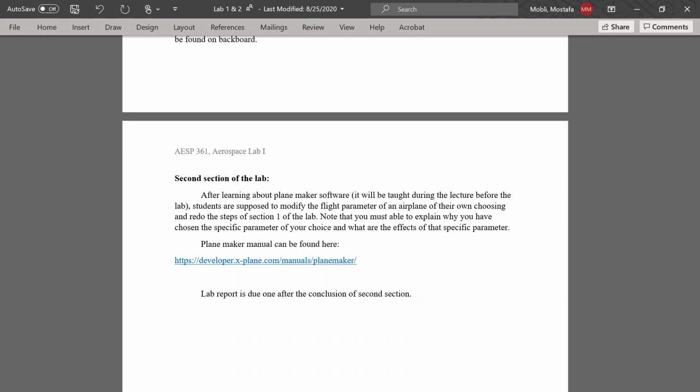And that will be the second lab. Mostly, that will be mostly the first and second lab. I'm thinking of adding something to this lab, which is going to be more work for you. I'm thinking of adding the calculation of the liftoff distance, which we will talk about in the lecture, for each plane, for the plane you're going to use. But I'm not sure. I have to see how much more work you're going to do. If it's too much work, then I will probably not do it. Are there any questions about the labs?